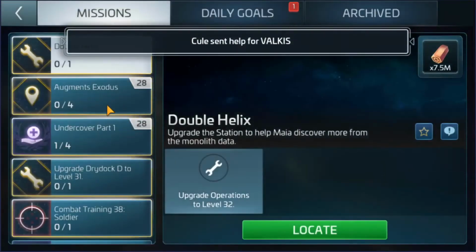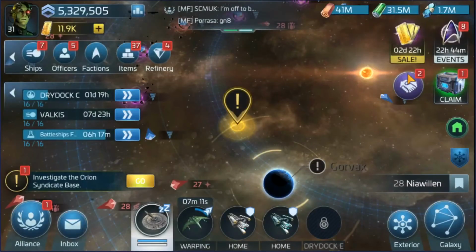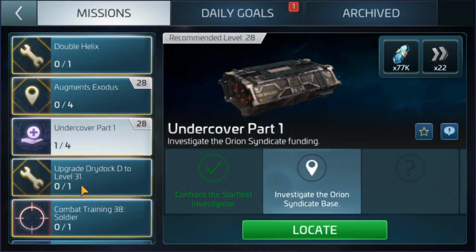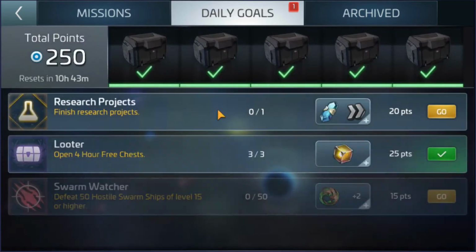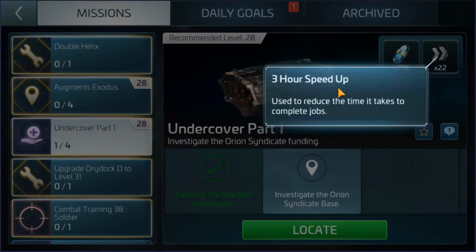Let's go to the next part of this. That's undercover. So it's quite good. Quite good. Bloody heck. Excuse me there. Just had to mute the mic because I was coughing like crazy. Where am I going? So it's quite good rewards. You get a bit of speed up, so 22 3-hour speed ups, which is very nice.